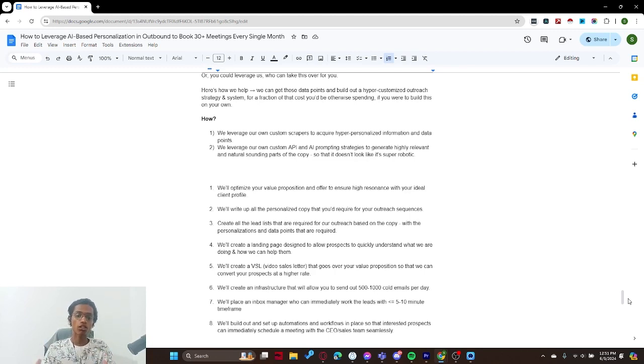We'll create an infrastructure that will allow you to send out 500,000 plus cold emails and LinkedIn messages or outbound messages in general every single day. We'll place an inbox manager who can immediately work the leads within a 5 to 10 minute time frame. We will build out and set up automations and workflows so that interested prospects can immediately schedule a meeting with the CEO or sales team seamlessly.